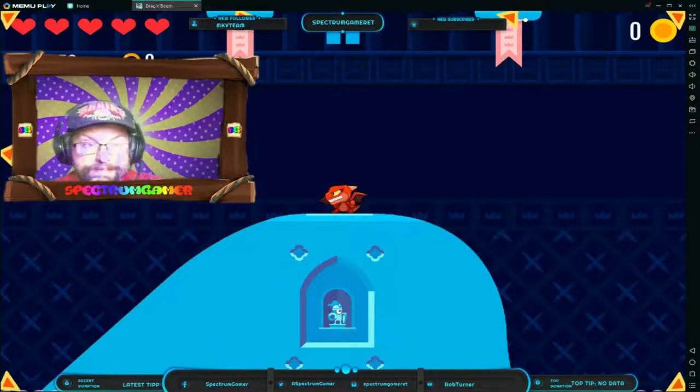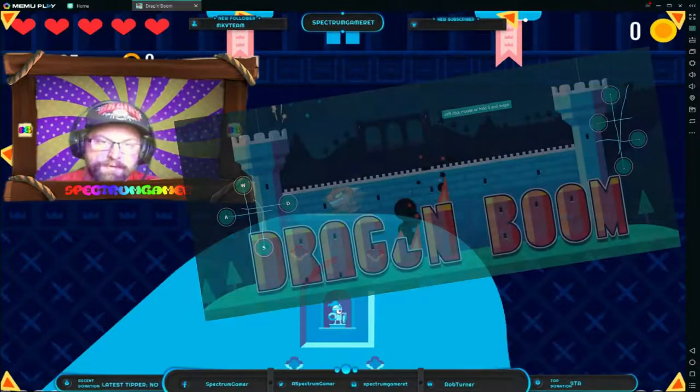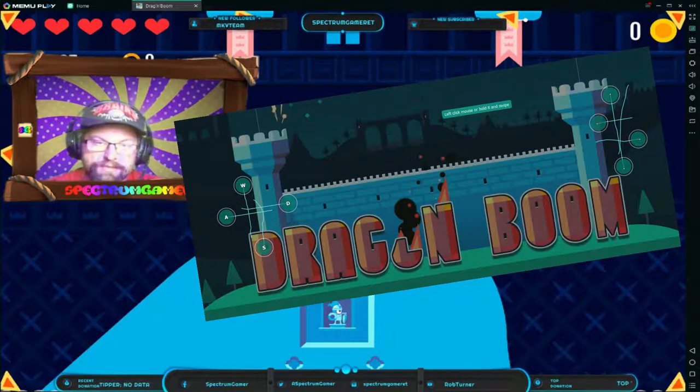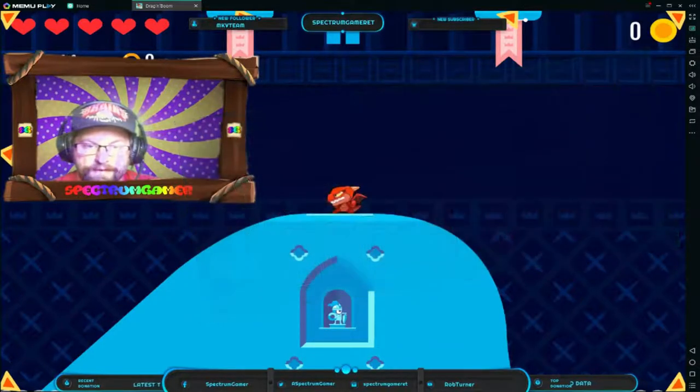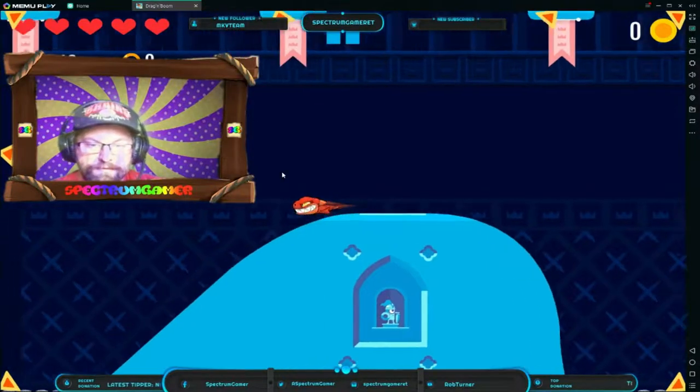Now I'm playing on the MEMU Play emulator, and I've configured some keys which you can't see on the recording, but on the overlay they're like a swipe in four different directions on the left and the right. So I've got W, S, A and D to move, and then I've got arrow keys to fire. So without further ado, let's give it a go.